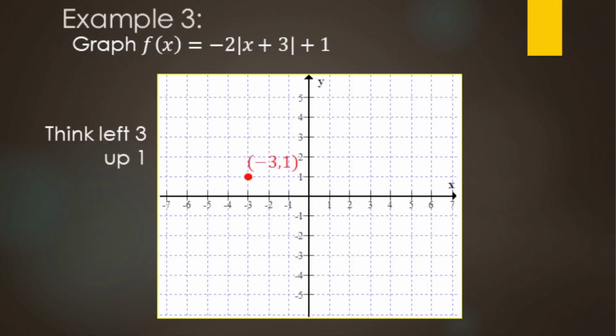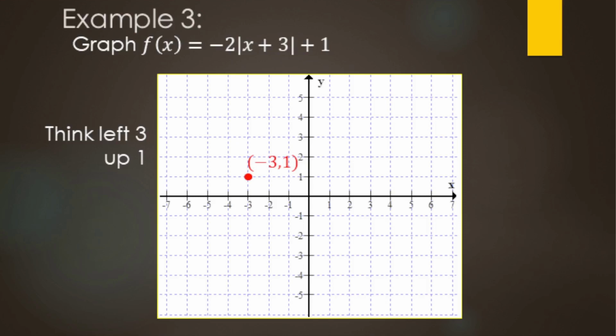So that's going to be a -3, 1. So the opposite of whatever's with the x in the grouping symbols, and then a +1 just goes up 1 there. So again, if you want to think like walking, like this person got a 3-second head start. So 3 seconds before is going to be to the left of 0.